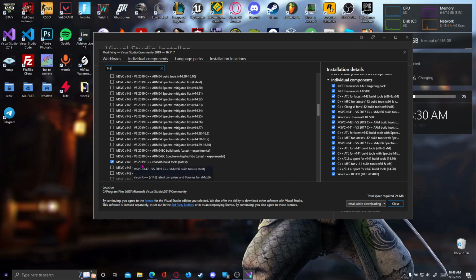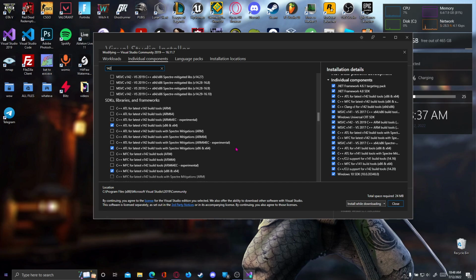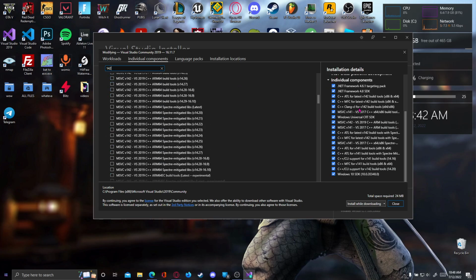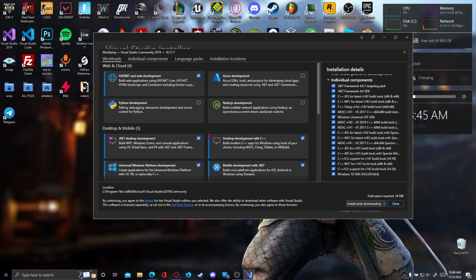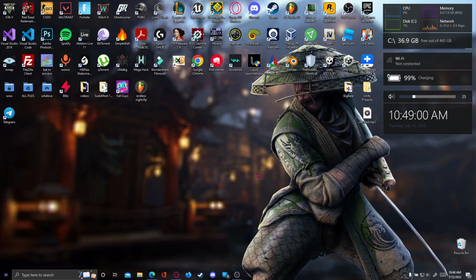These ones, the C++ x64 and x86 build tools, latest. So this is everything you need. For now, I would recommend you install everything you see here, and at workloads also install this because we're gonna need it in further projects, but for now you only need this. So after you selected everything I told you, click install and wait for Visual Studio to install. I'll leave a second and come back to this video, or actually continue watching while it's installing.